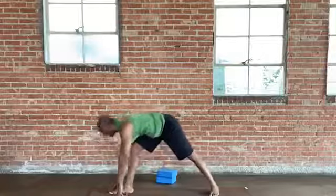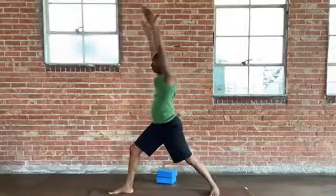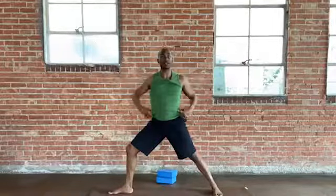Find that balance on both feet. Rising up. Here's our first warrior. And an exhale into our second warrior. Reaching here.